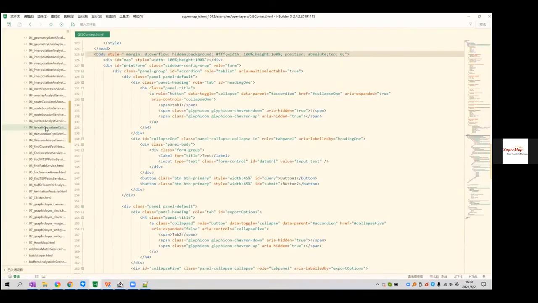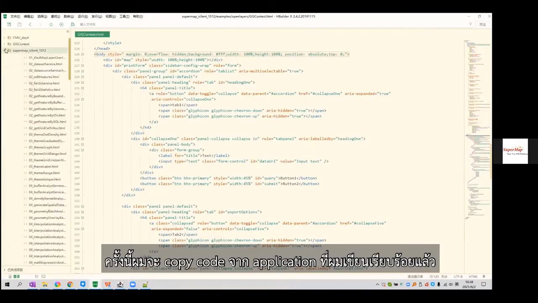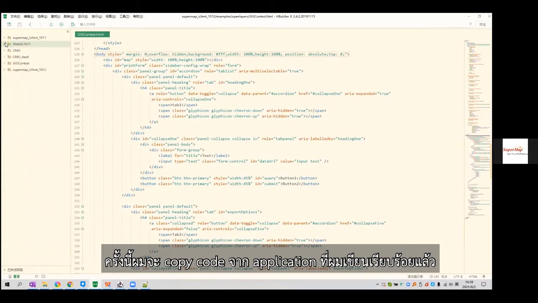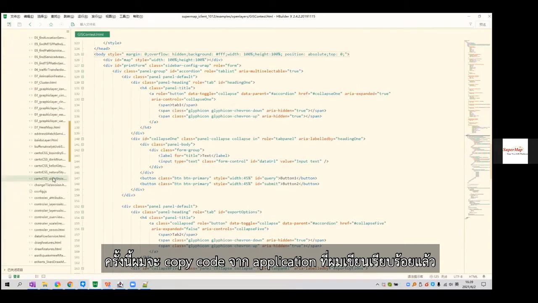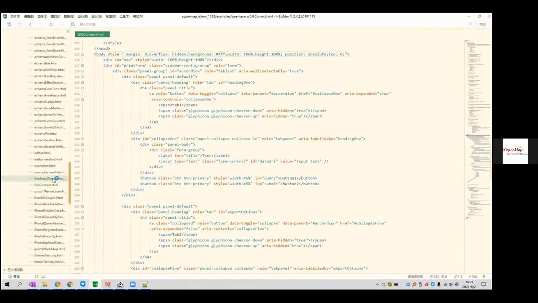This time I will copy the code from the application I already developed. Then we don't need to.